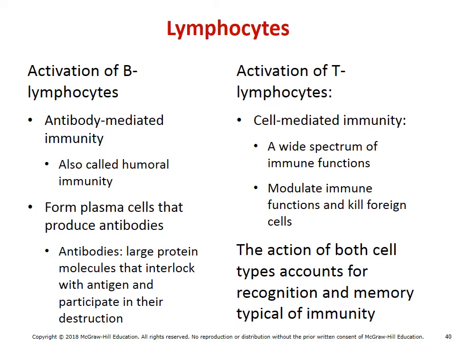B cells are going to, again, produce antibodies, but the form of B cell that produces antibodies we call a plasma cell. And it's important for you to understand that antibodies are really nothing more than proteins that will simply bind to what they recognize, which is an antigen. T cells, on the other hand, going to the site of infection, will destroy the pathogen that they recognize, but only that thing that displays the features of the pathogen.